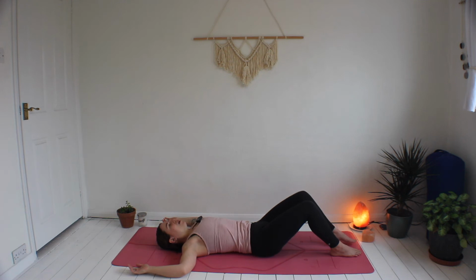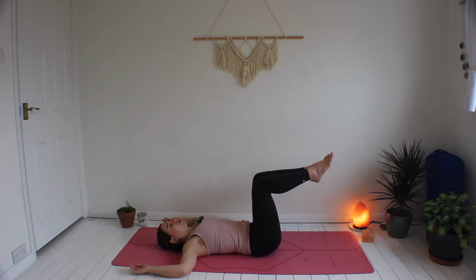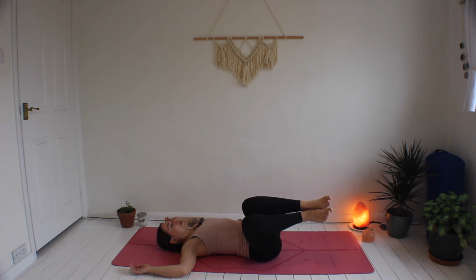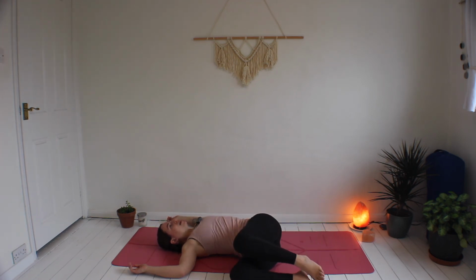But wherever you are, start to draw your feet towards your seat bones. And then you can either keep your feet grounded, or you can stack your knees over your hips. So 2 options here. And wherever you are, as you exhale, start to let your knees roll out towards the right side of you. And don't worry too much about where they land, but just see if you can draw your left shoulder back and down into the mat.